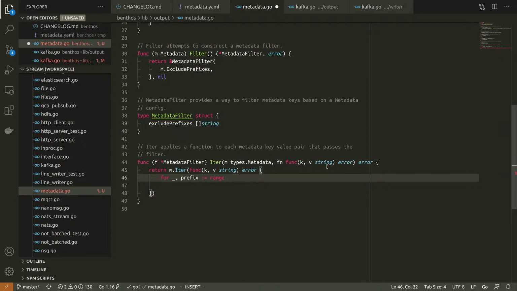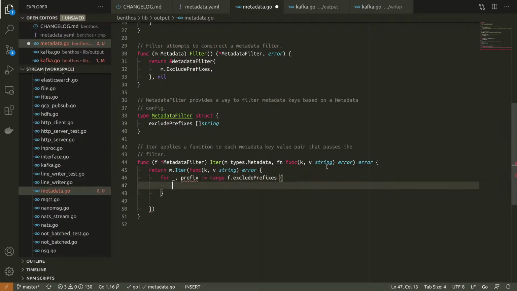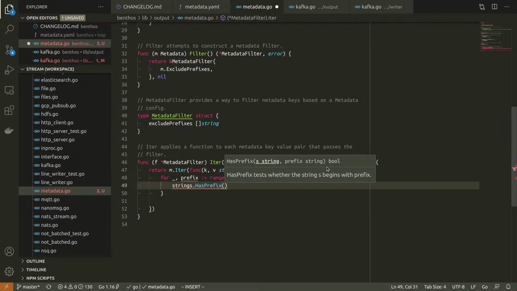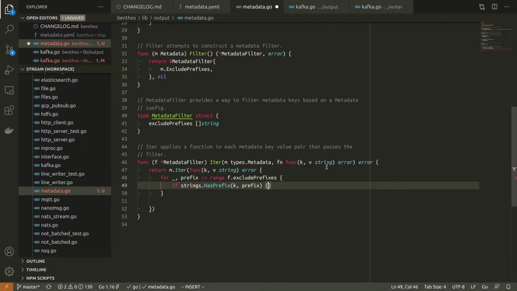Right, so for every single prefix within our excludes, we're going to call strings has prefix on the metadata key, and if that is true, we'll return nil.